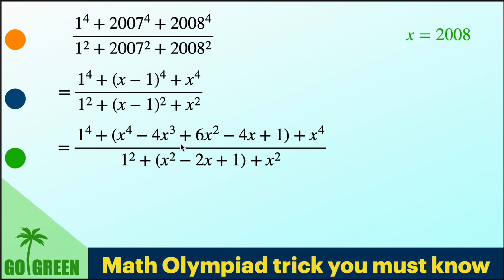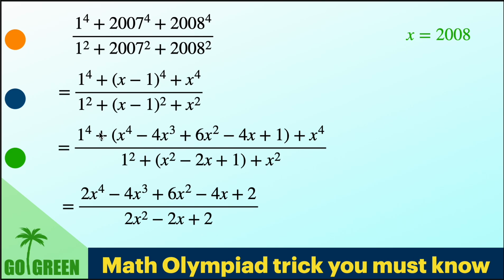So this is nothing but, from this step, if you just write x minus 1 whole to the 4 here in the numerator and x minus 1 whole square in the denominator, you get this expression, nothing complicated here. What is the next step? You see that 1 to the power 4 is 1, and this plus 1 is there, and one of the x to the power 4 is there, and then another x to the power 4 is here. If we just simply add them without any trick, you get 2x to the power 4 minus 4x cube plus 6x square minus 4x plus 2, and in the denominator you get x square plus x square, which is 2x squared, minus 2x, and then 1 square plus 1, which becomes 2.